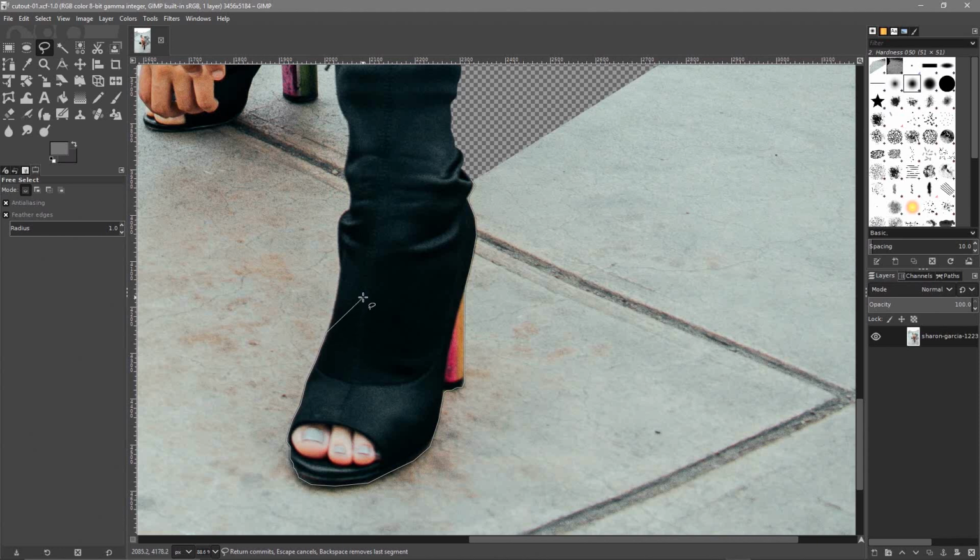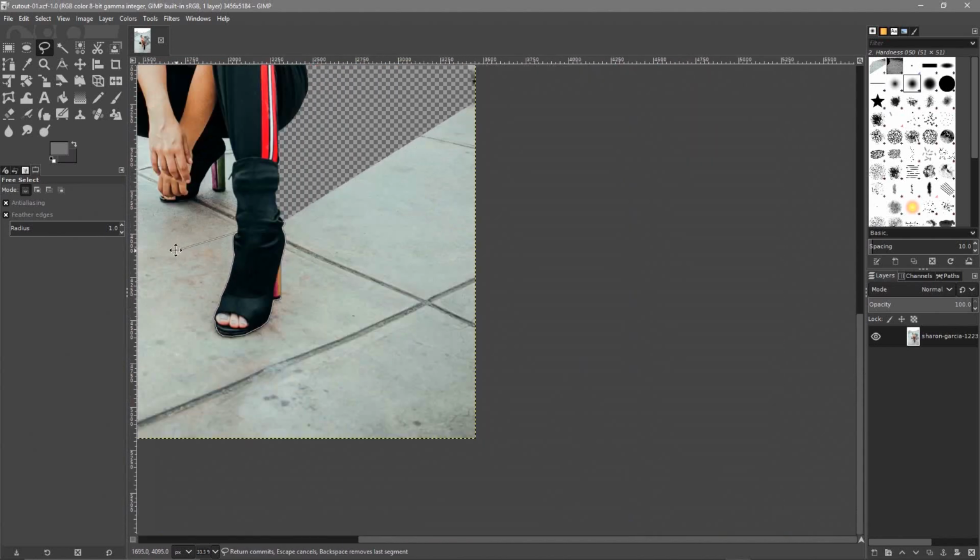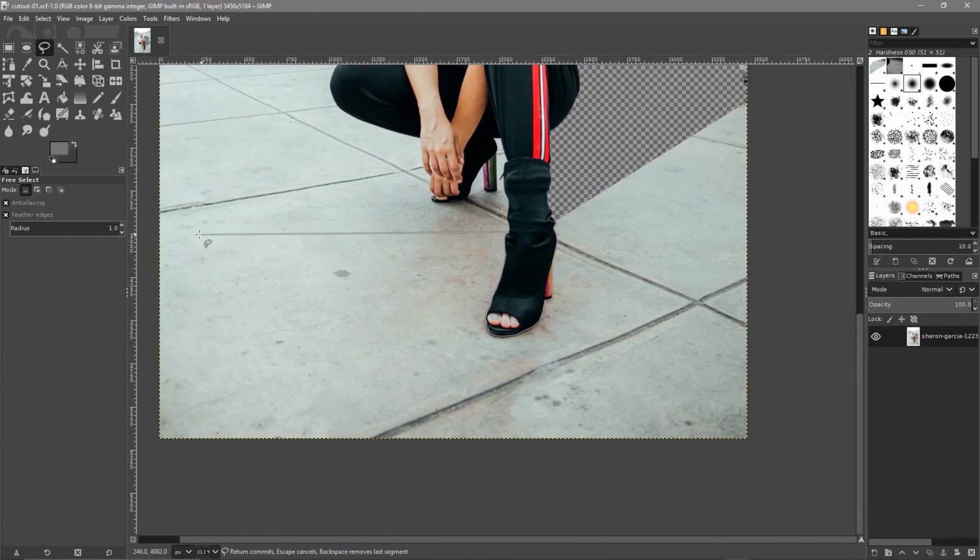If the image is quite simple with a really simple background, this is probably not the right way to do it. If it's just a simple image with a simple background, then you could use something like the magic wand tool to do this, cutting out this image here. That would be a lot easier to do it that way as well. So it really depends on the image that you're using.